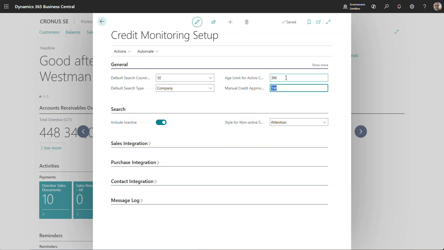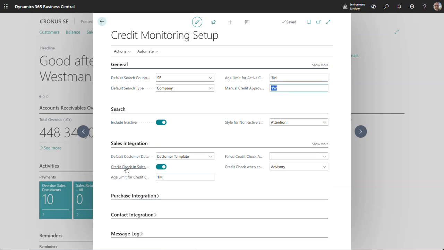And while we are talking about which companies we are updating data for and doing credit checks, it is worth mentioning the sales integration, where we by default do a credit check in sales order, sales invoice. If it's more than like 1 month or 1 week since we did the credit check, in that case, we ask Creditsafe if there has been any new changes, and if there has arrived any new changes since the last time we downloaded data for the company, we will do a new credit check.